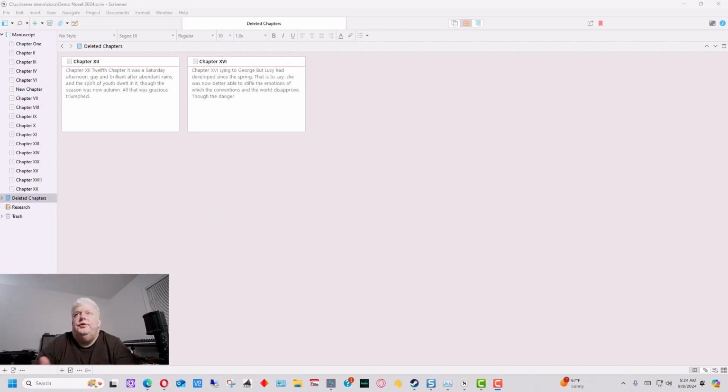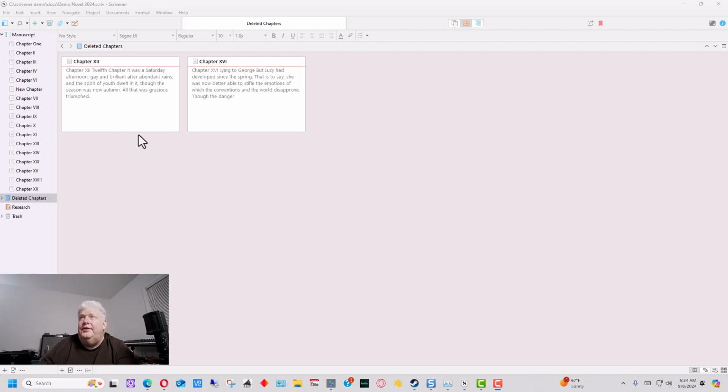So you can create your own folders to move different documents or chapters in and out of the manuscript as you want. Or, as opposed to doing a snapshot, you might just copy the document and put it in here, or even replace the document with a new draft entirely. So it's another way to save old drafts. You can do it that way.